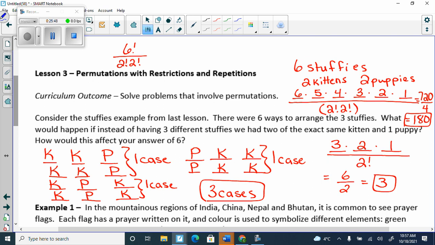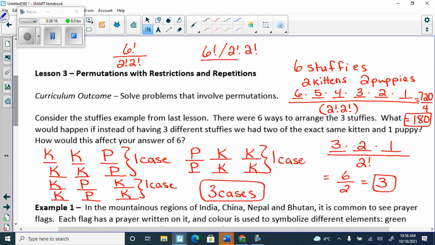you're going to get 720, aren't you? Because remember, your calculator does BEDMAS, so you're going to be wrong. Your calculator is going to go 720 divided by 2 factorial, which gets me 360, and then it's going to take that answer and multiply it by 2. Is that what I want it to do? So if you type it in just like this, it's going to do order of operations.